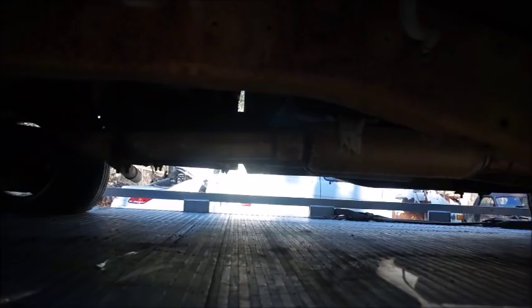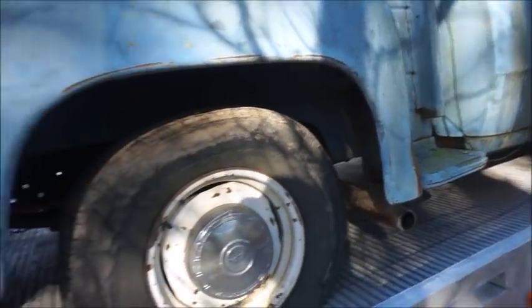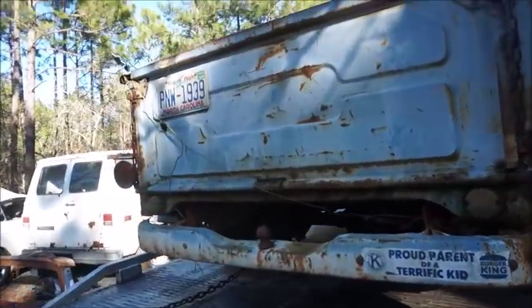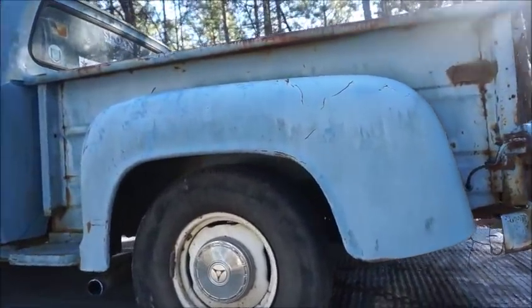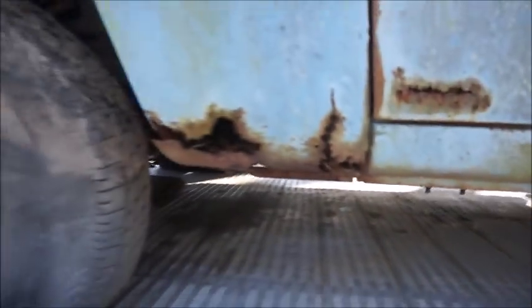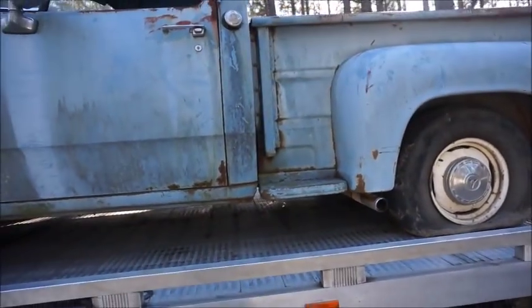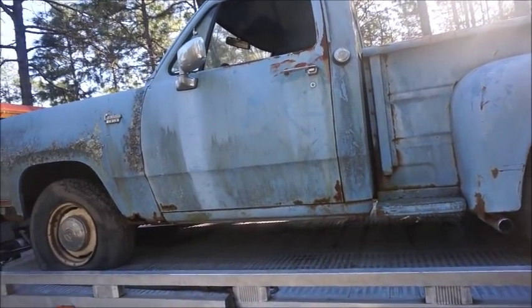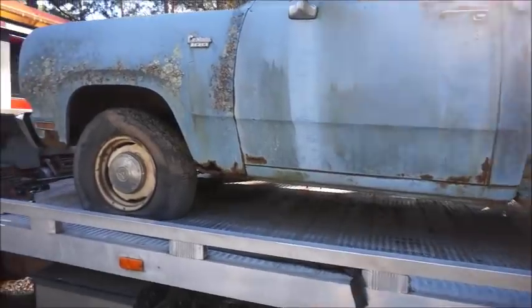Glass packs and exhaust coming out on each side right here in front of the tire. The front tires were really good when they parked it — they must have gone flat since. Tailgate's on it. Looks like last time it was on the road was '07, so that's 10 years ago. The bed is good on this side, and we got some rust on the door and fender, but the cab on this side is perfect. I'm not sure about the floors but I'd guess they're perfect. A little bit of rust on the front of the fender, but not bad. I didn't know it was a '73 — I figured it was a '76 or '77. I don't see any dents. We're going to go put some air in the tires and get it unloaded.